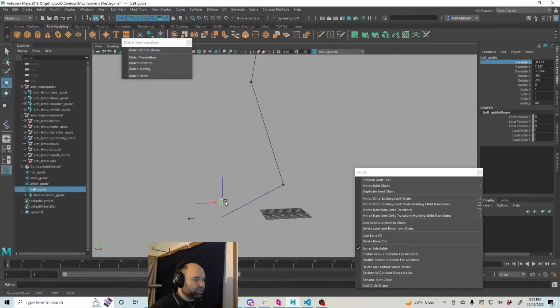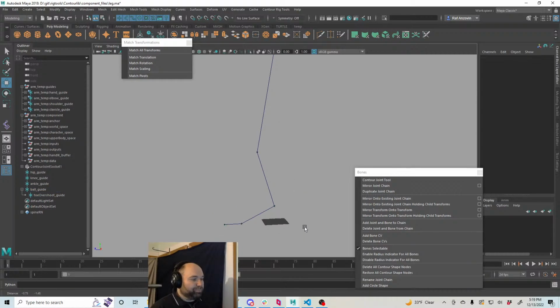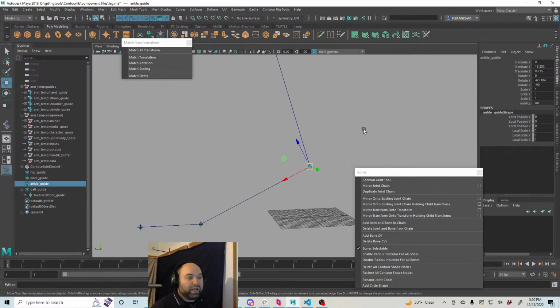And the ball of the foot is also sort of free, we don't really need to do anything else to the ball in order to make it orient itself properly. Its placement in world, or I shouldn't even say in world, because we are probably going to parent it to an overall control we can use to move all the guides around, is all that it actually needs. This one, however, the ankle control, does in fact need to aim at the ball in order to maintain the idea that you have a chain of the guides, and they're maintaining tangency with each other.